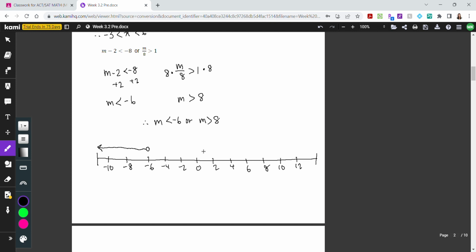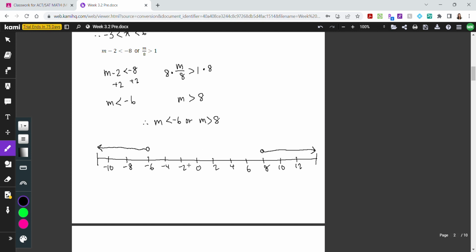And now for the other one, where the bigger side of the inequality sign is pointing towards m, which means all of our values of m are going to be bigger than 8, right? So we're going to draw again a hollow dot because it's a greater than sign. And because we want values that are bigger than 8, we're going to draw the arrow to the right. So as you can see, our two inequalities don't overlap with each other, right? They're on two separate ends, and that was completely fine with the solution because it's an OR question. You can have either this or that.